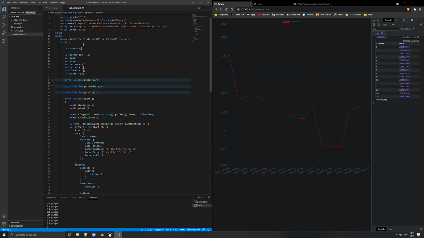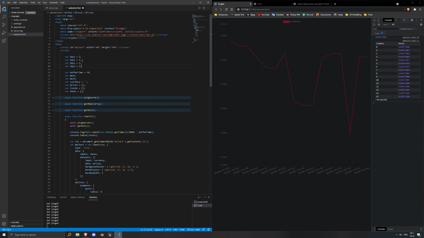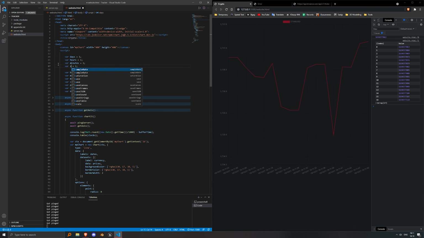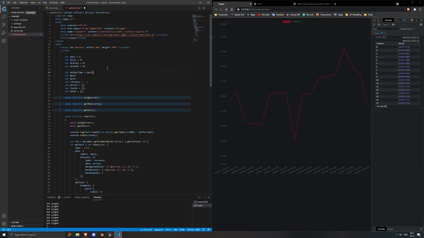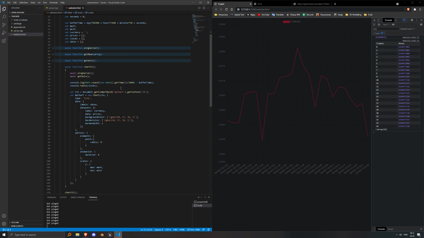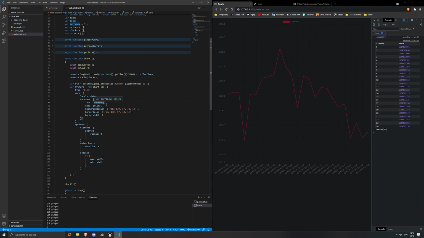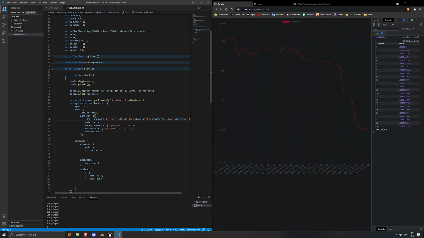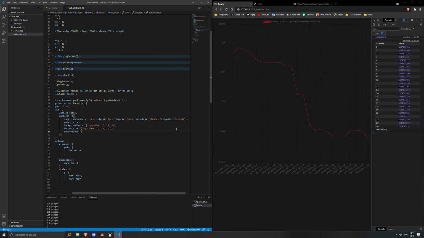The absolute last feature we're implementing for this, because this is almost done, is fixing a little bit the buffer time. Because if I want to see a long amount, for example, a day's worth of data, it's really complicated to keep in mind 86,400 seconds. So I'm going to make buffer time a combination of days, hours, minutes, and seconds. And I will also display that in the top label on the Chart.js so that we can put hours or minutes or days, whatever you prefer, and get that range instead.